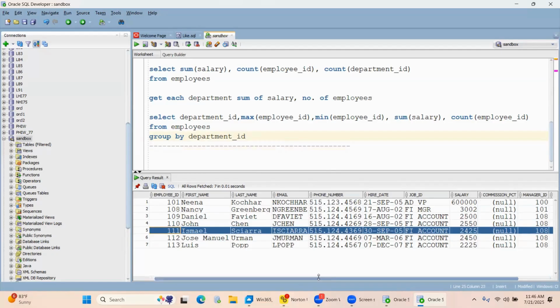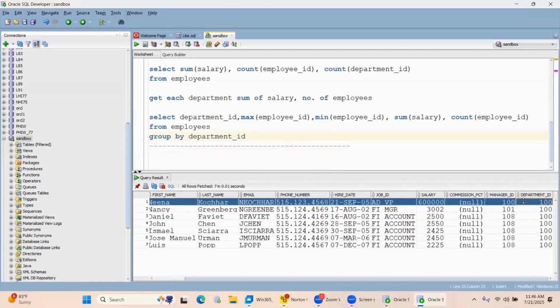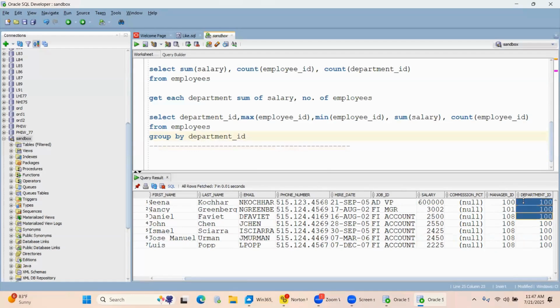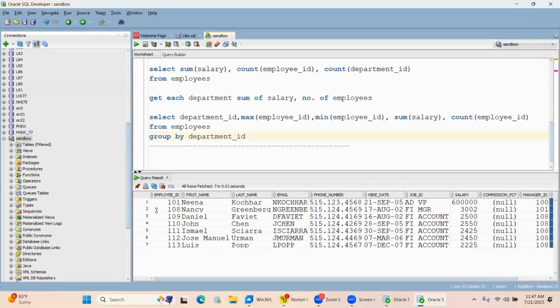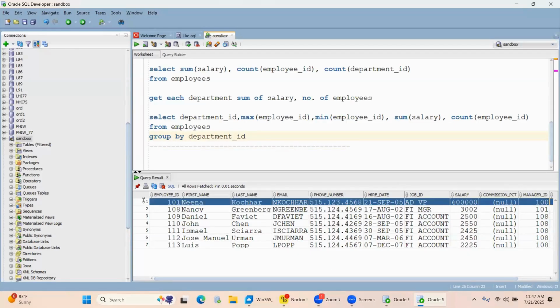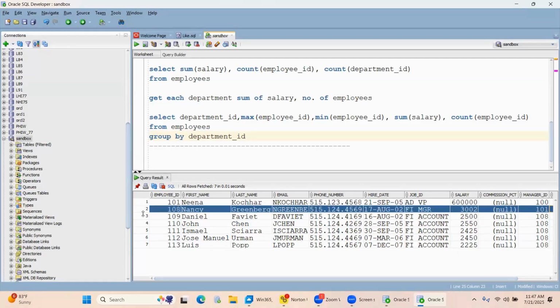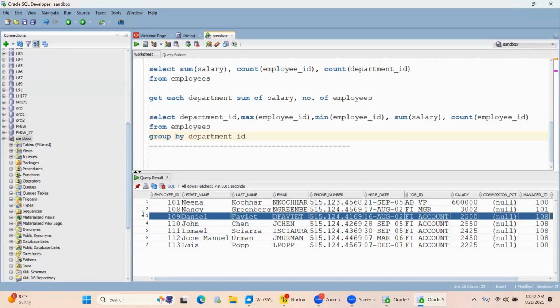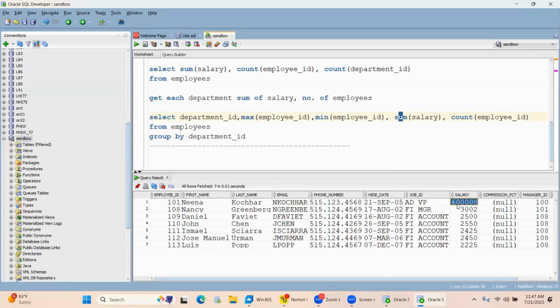Right now, if you make group by department ID, then you are summing up this whole salary. But if you group by employee ID and department ID, then this is one group, this is one group, this is one group, like that. Then this sum of salary, what will you do? Only for one employee you are going to do the sum? No, right?